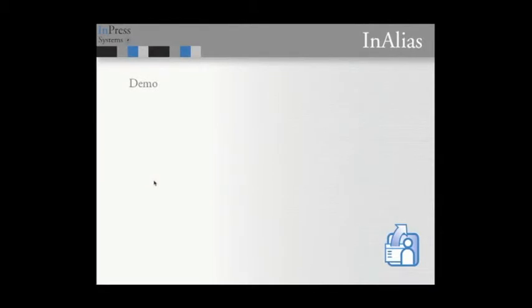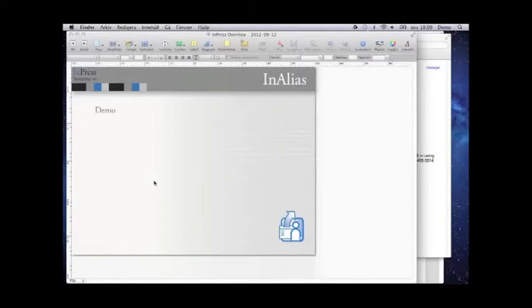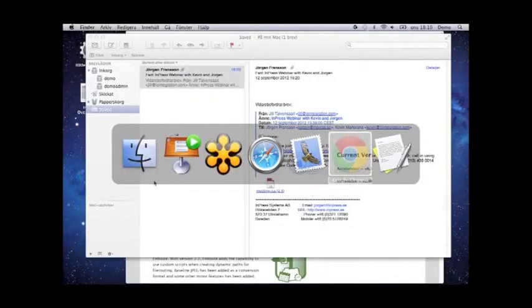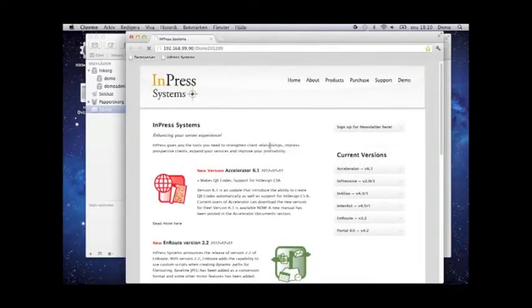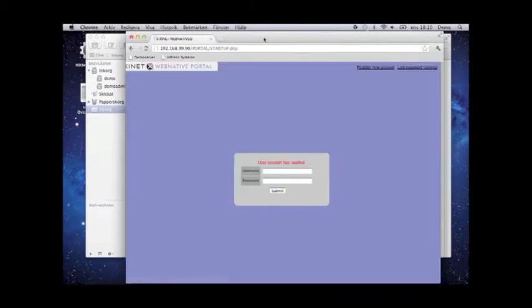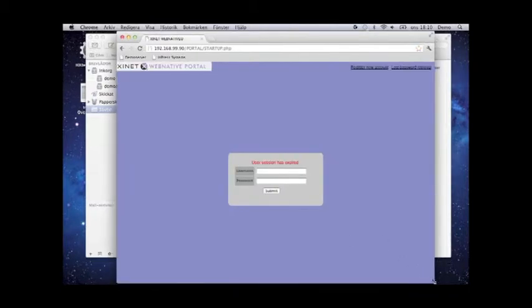So let's take a look at how this actually works in practice. We'll go to browser and connect to my demo server. And this is my demo server. It's a normal Portal 4 site. It's an exhibit, fresh from the installation and configuration. The only thing I've done with this site is that I have run IPIC and installed IPIC on the same machine. IPIC stands for the InPress Portal Integration Kit.